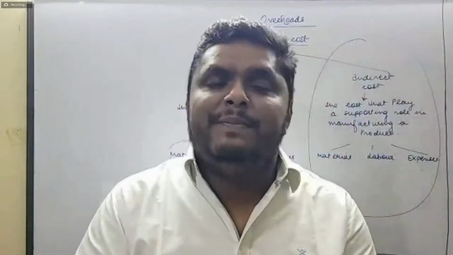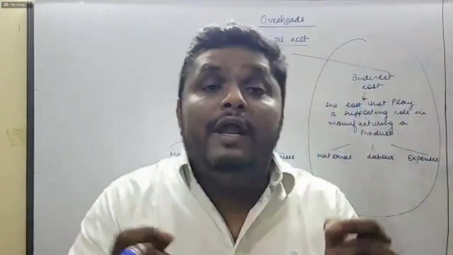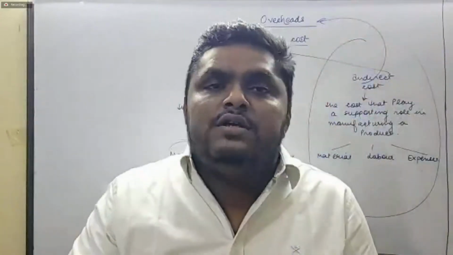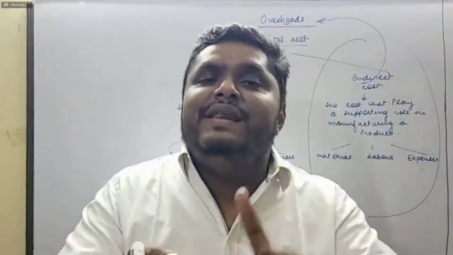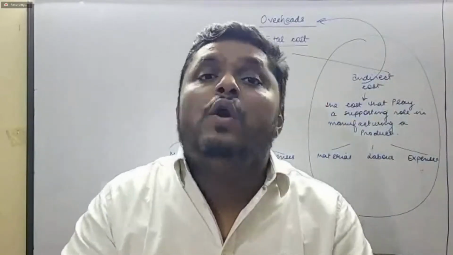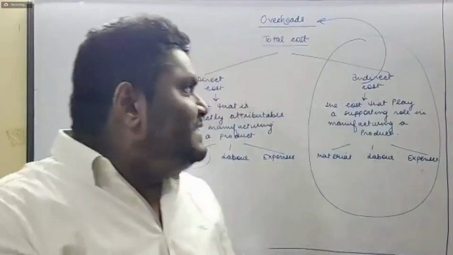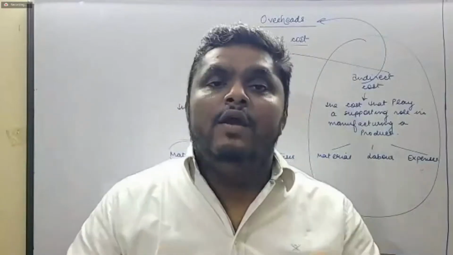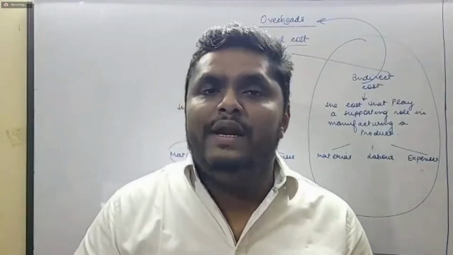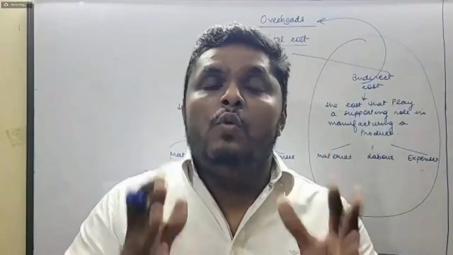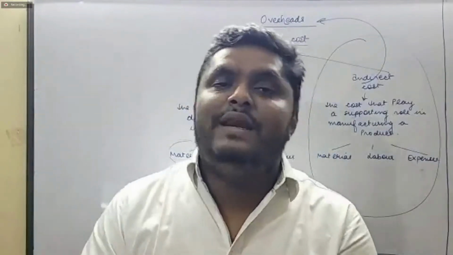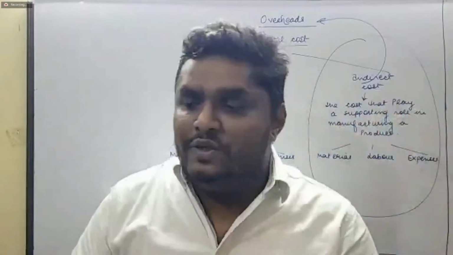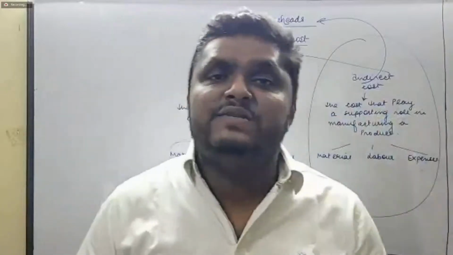Now, in this chapter, we'll be covering only the indirect cost. And what is overhead? The indirect cost. Whatever indirect cost is incurred, whether it is indirect material, indirect labor, or indirect expenses, we call it overheads. If you have any doubts till now, please post your query. I repeat again, we have started with the chapter named overhead. It's a very important element of cost. Whatever cost is incurred apart from material and labor, whatever indirect cost is incurred, we call it overheads.